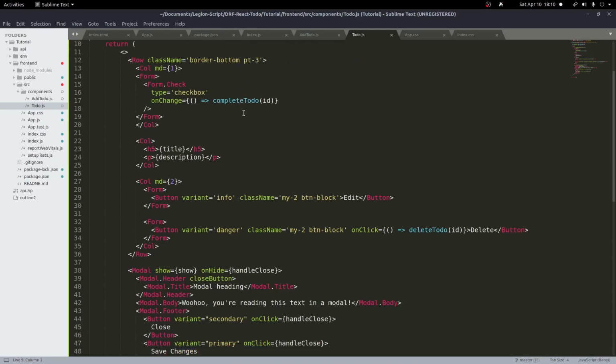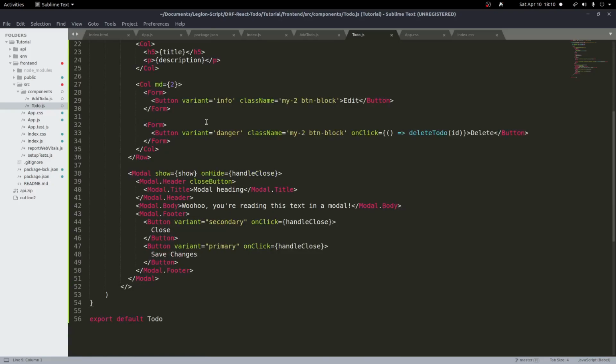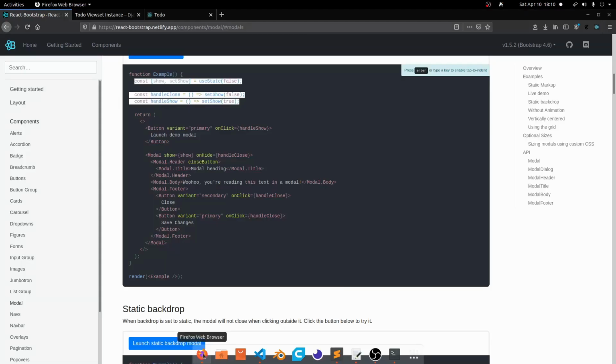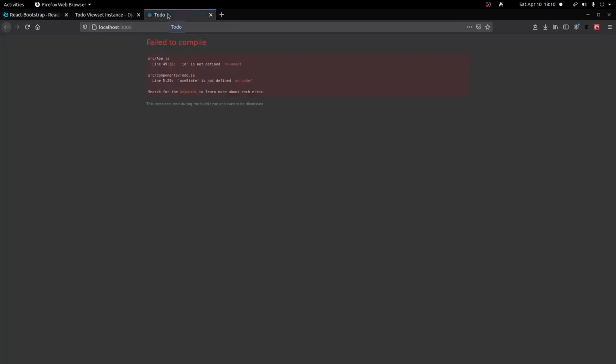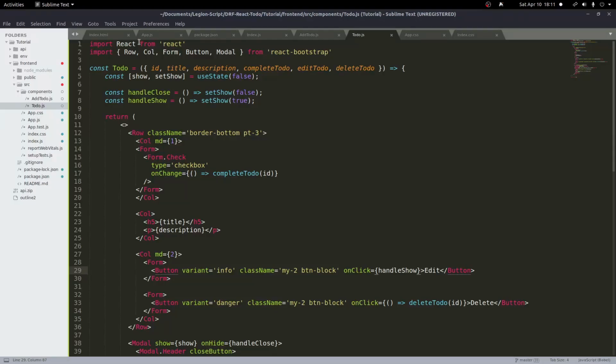So now we should have everything we need to actually make this show up. If we go to our button here and we add an onClick function, we should be able to make this test modal show up. So over here on our edit button, we'll add an onClick, and this will be equal to handleShow to make it show up. Now let's go back into our app here. Looks like I forgot to bring in useState up here at the top. Let's go ahead and put a comma and curly braces. We'll bring in useState. Go ahead and save that.